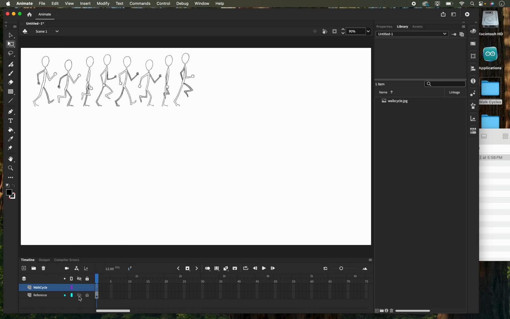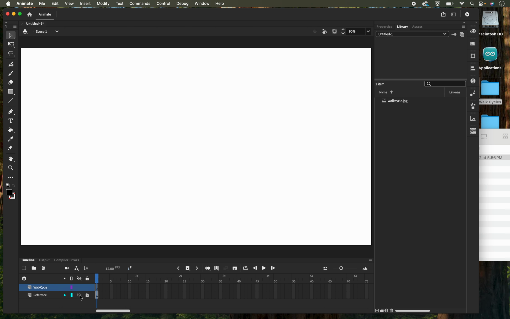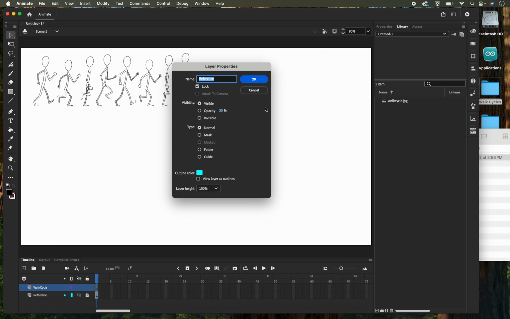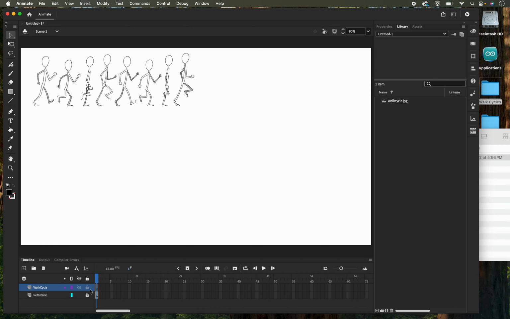You'll notice a lot of the things like Photoshop are here. Like you can lock your layer, for example. Right now it won't move. Now you can't grab it. You can't do anything with it. You can hit the little eyeball here to turn it on or turn it off. You can switch it to outline mode like this, so it just shows sort of an outline of what's on the layer. Okay, these are handy depending on what you're doing. Again, for now, I'm going to lock the reference so we don't accidentally move it.